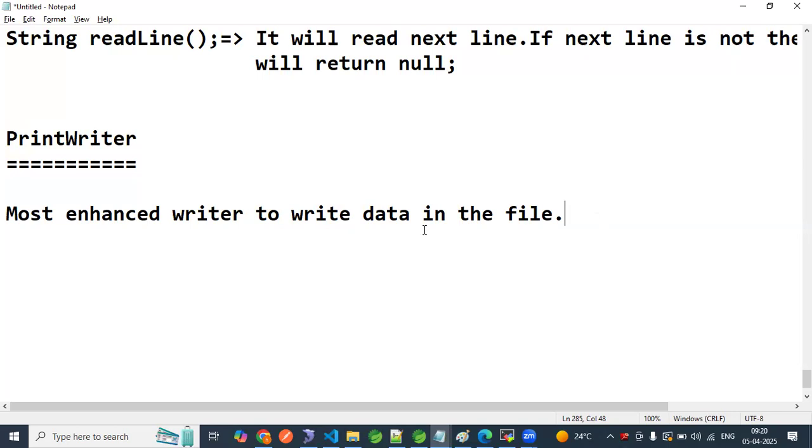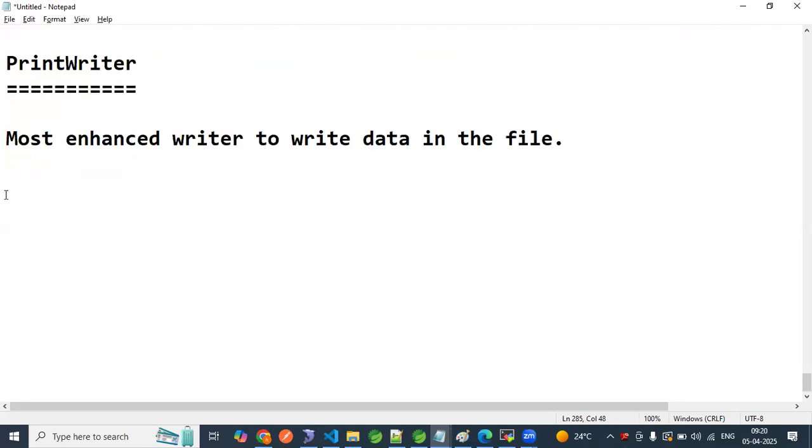But in your project, what will you use for writing? PrintWriter. You should not use FileWriter or BufferedWriter. BufferedWriter is also fine, but PrintWriter if you have different types of data. With files, I am using shortcuts: FW means FileWriter and BW means BufferedWriter.